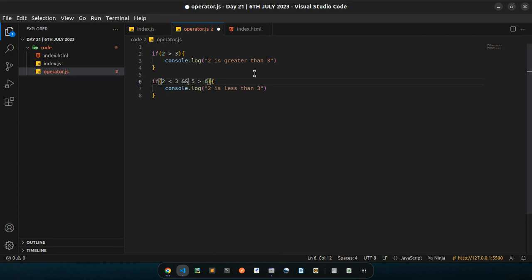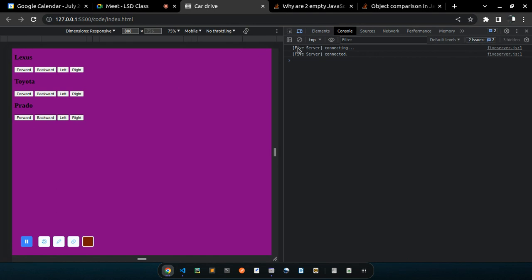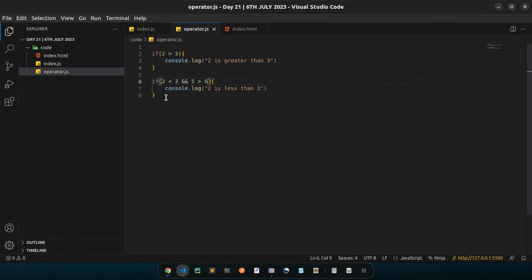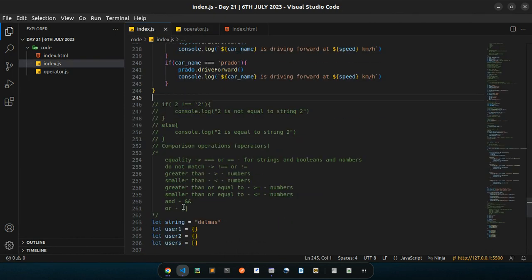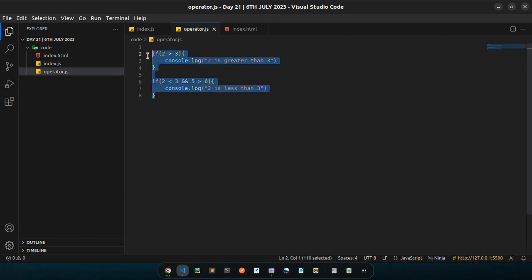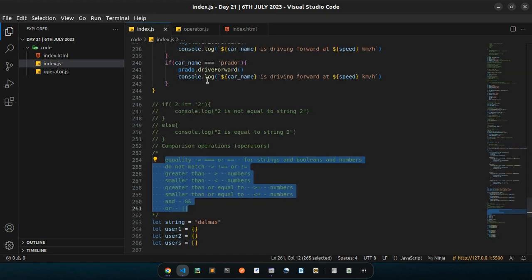But if I were to use and, it has to make sure that this one is true and the second condition is true. So we have nothing. So just go ahead and do this kind of exercise. You will learn more about these operators, and they are not many, but kind of a number of them. So just go ahead and test them out to learn about them. We shall use them as we go on.